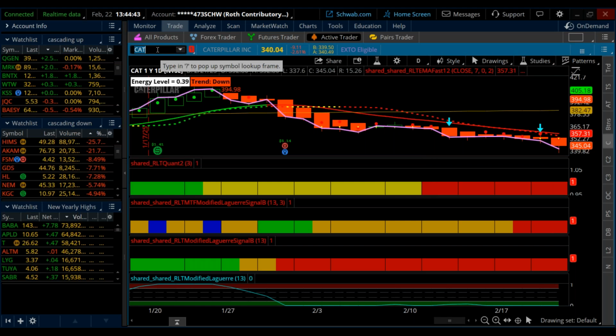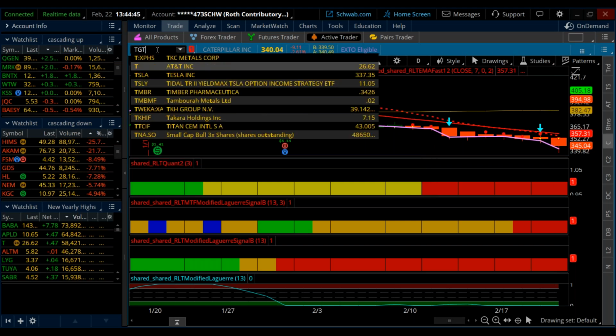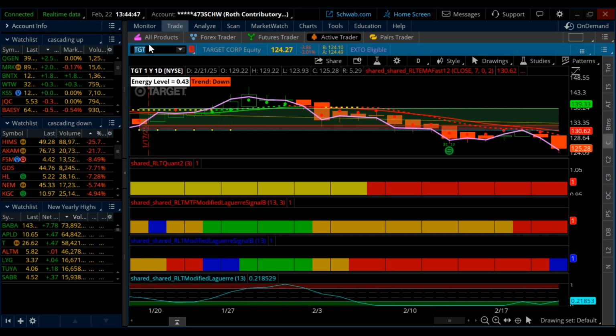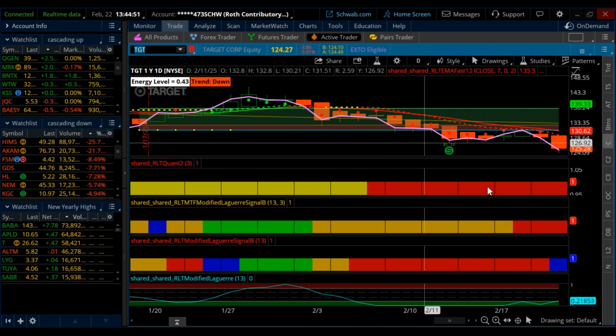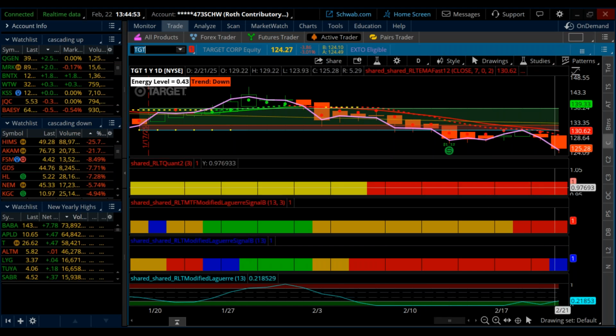And again, let's see. I think I showed, did I show Target? Target short. Now see, here's where we have to start to question whether you want to take this trade. See, the trend is bearish. The multi time frame momentum of the daily is bearish, but the current time frame momentum just turned blue. All right, telling me that I'm getting a little bit of momentum buying coming back into this Target stock.